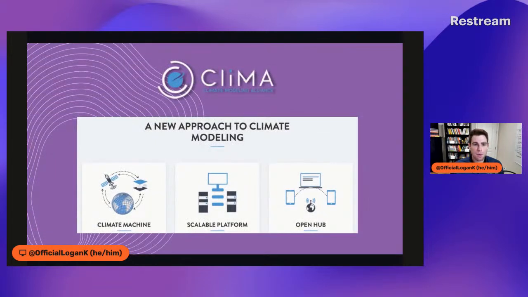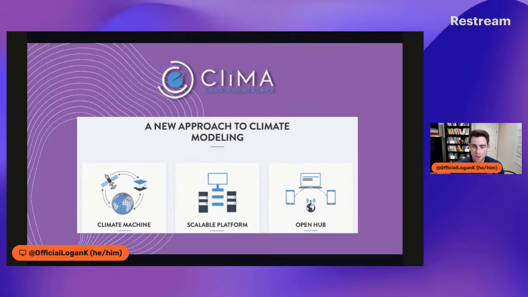So talking about these use cases and what some of them are, this is one of the most interesting ones, just because climate change is such a pressing issue at the present moment, and will be for a long time. The Klima project out of Caltech is leveraging Julia to help build climate models that will be a foundational piece in our understanding of climate change.